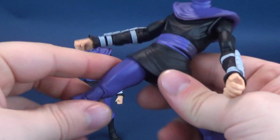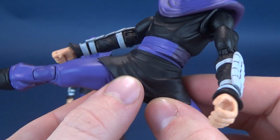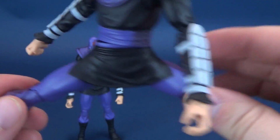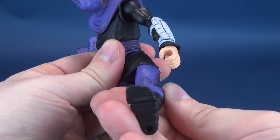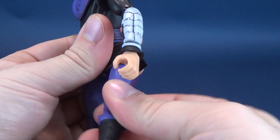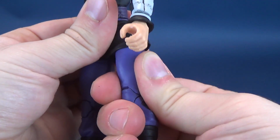The legs split out quite generously for the fact that this is also soft plastic. If this was a denser plastic, you probably wouldn't be able to pull off literally a splits with the Foot Soldier. Forward and the back, forward and the back. That sounds like a song. Forward and the back on the legs.